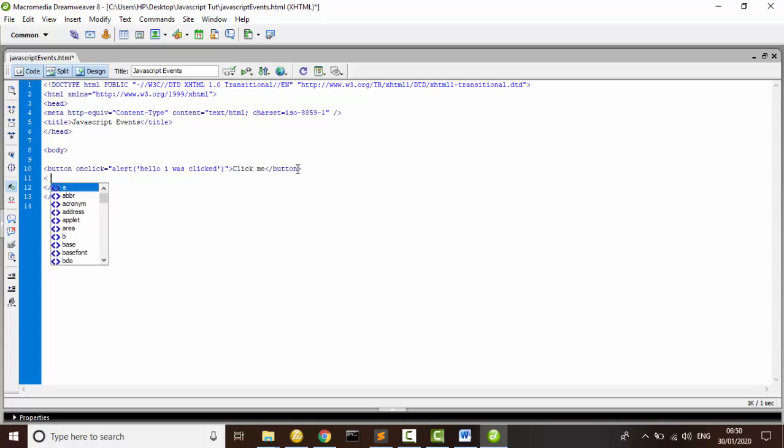Let me also create another one. This one will be an href. I'll say click me again. And so after that I'm going to call the onClick. So you can actually add events to any HTML element, to a paragraph, to a header tag, to a line break, to a span. You can add it literally to anything. And so I'm just going to say alert.